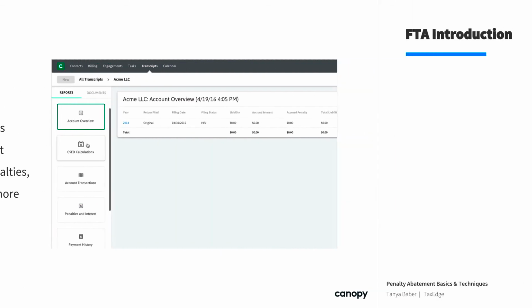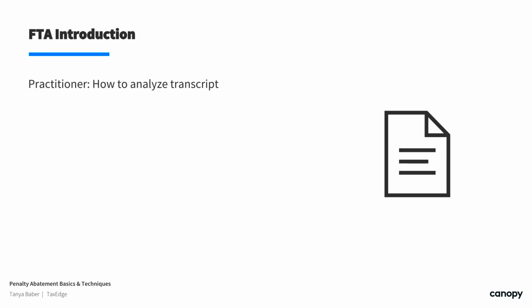And to say, okay, well, what if I did want to do this by hand? How in the world do I do this? Well, how you analyze that transcript, there's always a 3-digit code. It's like a processing code that they assign. Each of them has their own unique numbers there. So your failure to file is a code 166, failure to pay code 276. You go through and you're going to look for that code every single year for the taxpayer.